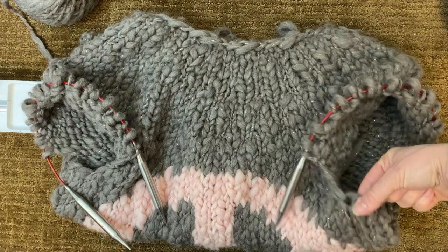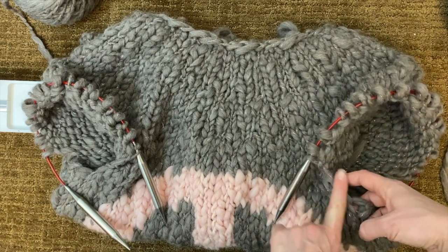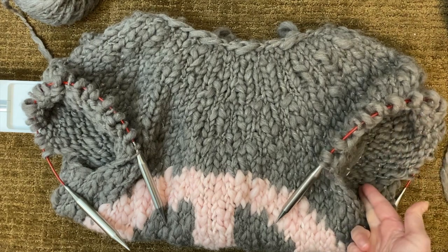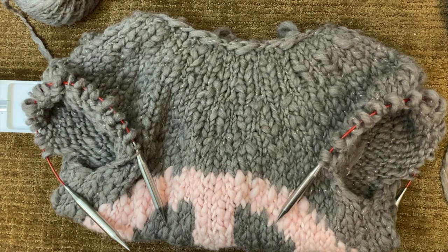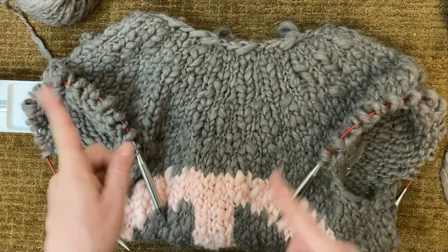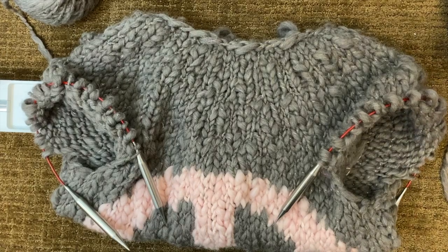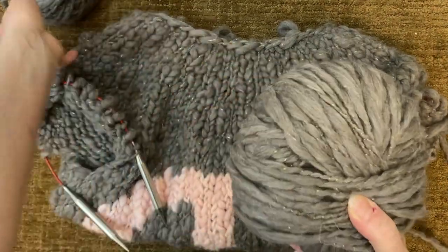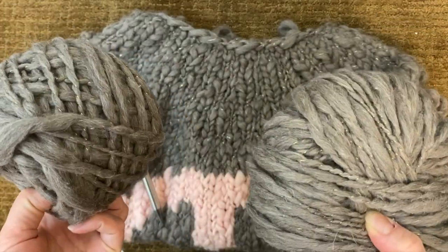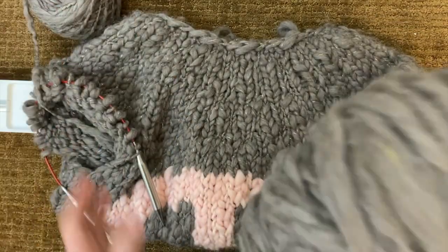What we're going to do now is what the pattern says. It says to start from the middle of the underarm, pick up 2 stitches here, knit around, pick up 2, and end in the center. We're going to join for working in the round. I'm going to get that done to these 2, and I will come back to show you how to thread in the 3rd needle. Please note, each sleeve is going to need its own ball. You can't work both off 1 ball of yarn. You're going to need 1 for over here and 1 for over here.